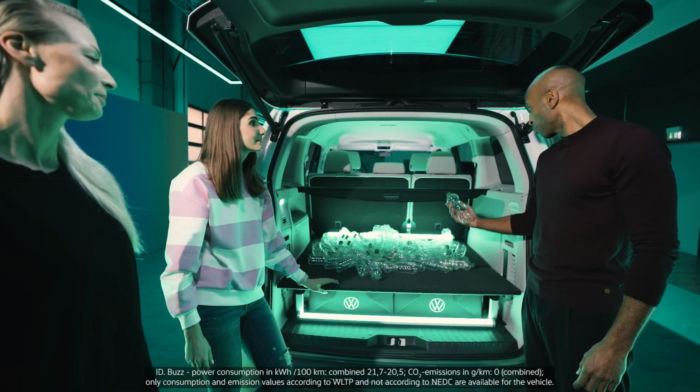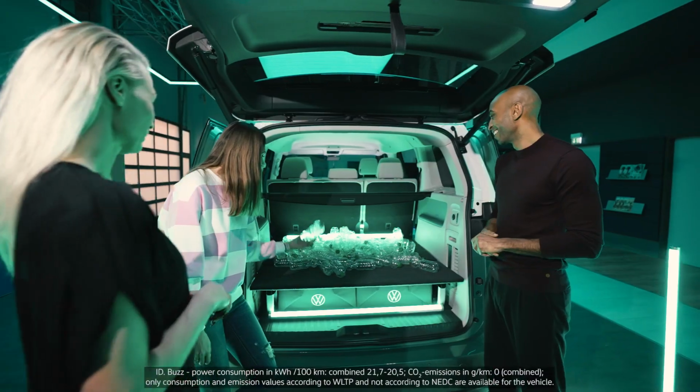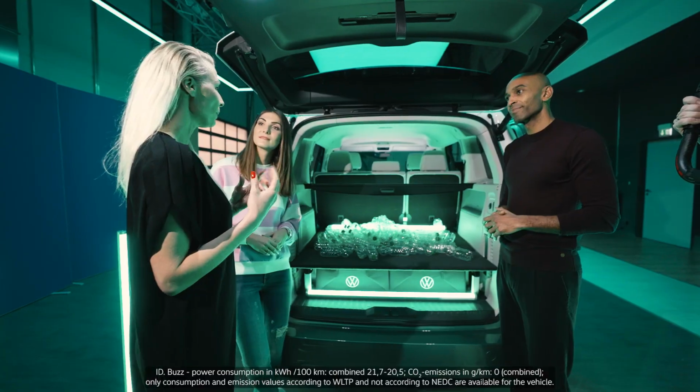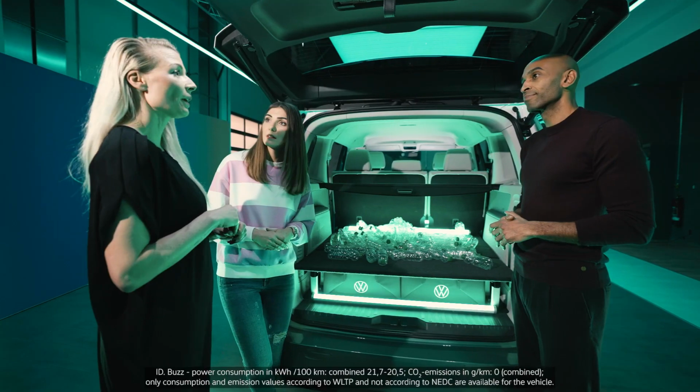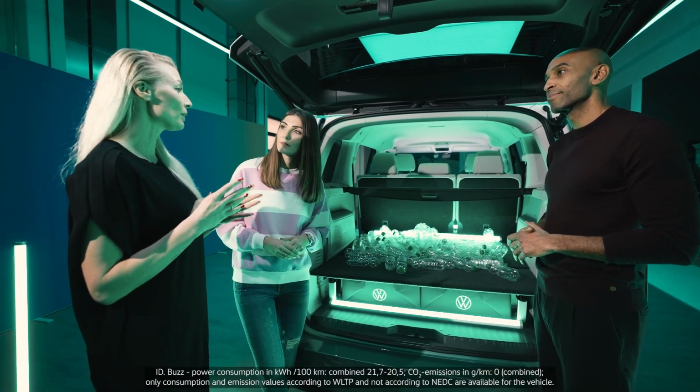Look at that. I thought you were bringing the bottles back for a refund. So, new business idea. Yes. In a nutshell, let's say an eco-flagship for Volkswagen, right? The topic of sustainability, it's a brand strategy. Speaking of strategy, it's a good one because according to several current studies, sustainability has become a crucial point when it comes to buying a car. And we talked with our customers, and this is a very important topic, and they want sustainability.